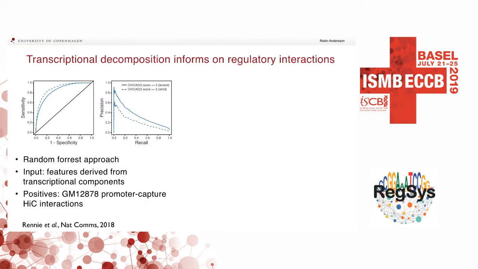All right, so given now that we can use expression data to identify chromatin compartments and also expression domains, topological domains, I didn't show you that part, we had an idea that maybe we can use this to predict interactions between regulatory elements. So using a quite simple approach, random forest modeling, where we had positives defined by promoter capture Hi-C interactions, Sarah predicted enhancer promoter interaction. And you can see that the AUC is actually quite nice. We still can improve on the precision recall, but I think this is really nice that we can use expression data alone just to infer the interactions between enhancers and promoters.